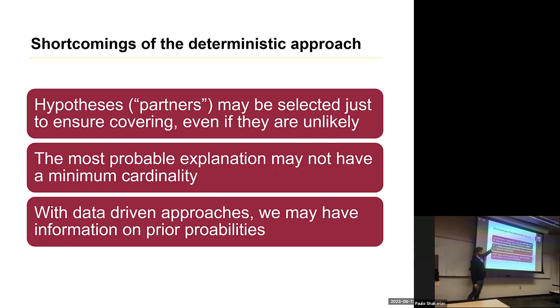Also, it might be the case that the most probable explanation doesn't have minimum cardinality. Minimum cardinality is a little bit of an artificial thing to optimize for, I believe. Because you maybe have, say, two different groups planning bombs, and two of the bomb locations in the middle just happen to coincide a bit, but you want them separated out.